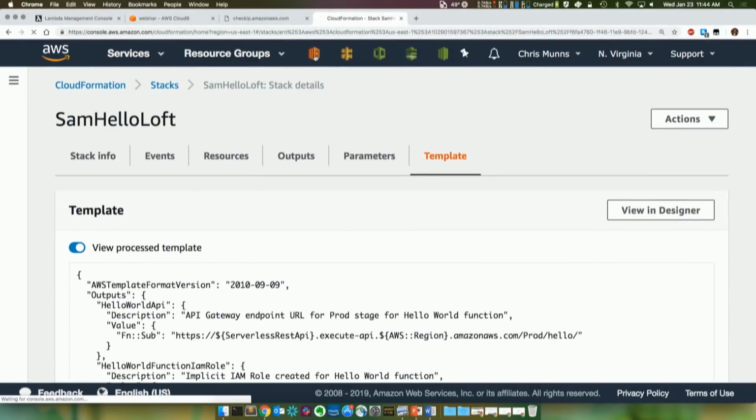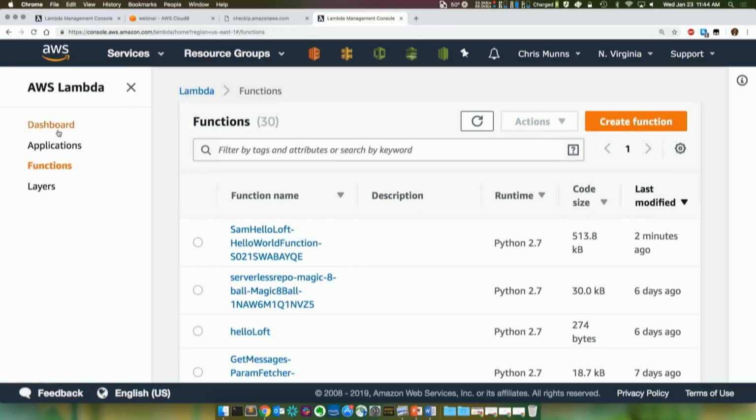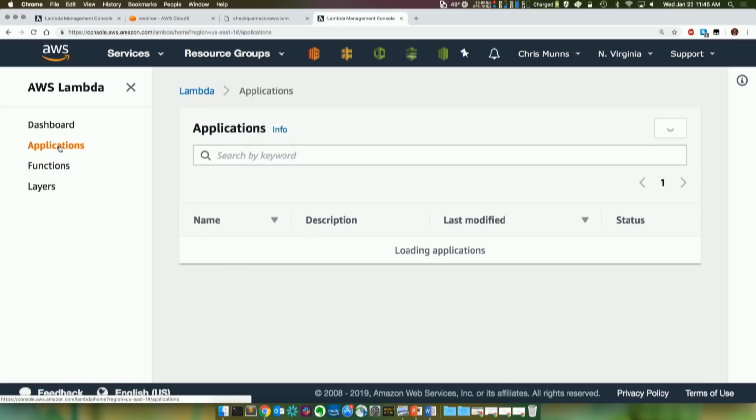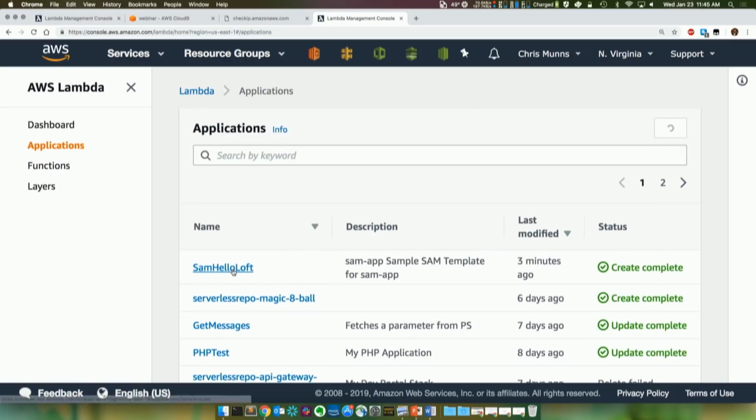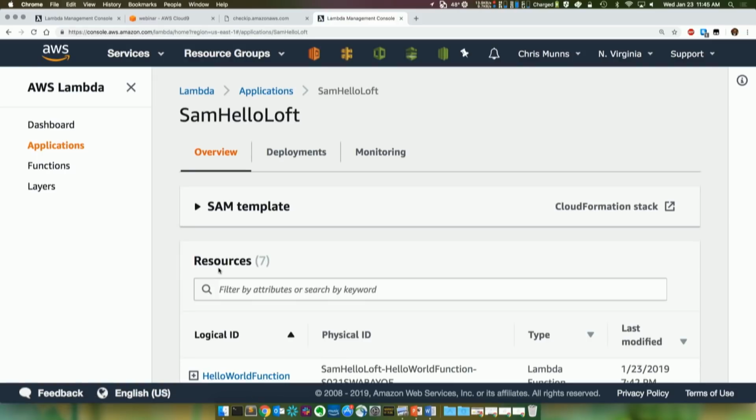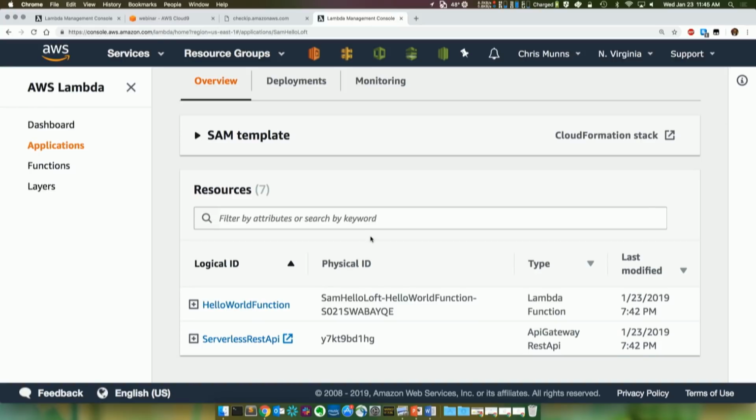There's another thing that we have. If I go to the Lambda console, I can go and click on this item on the left-hand nav bar called Applications. And now, one thing that we've done, we've been building out this new Applications dashboard over the last couple months. We keep adding stuff kind of periodically to it. But if you launch a function with SAM or with CloudFormation, it will show up here. And so if I click into this, I get a little bit more of a scoped view into the resources of this serverless application. So I see here that there are 7 resources. They're grouped by the major category types of Lambda function and API gateway.